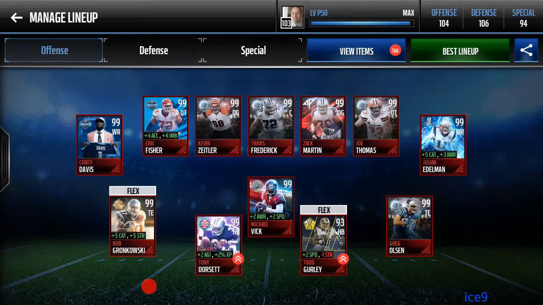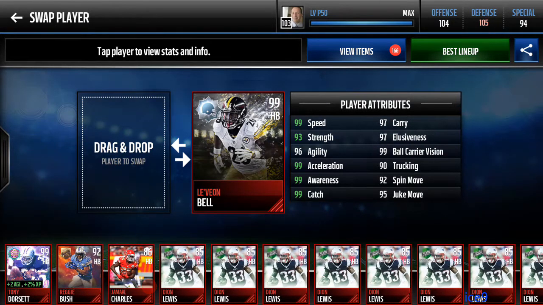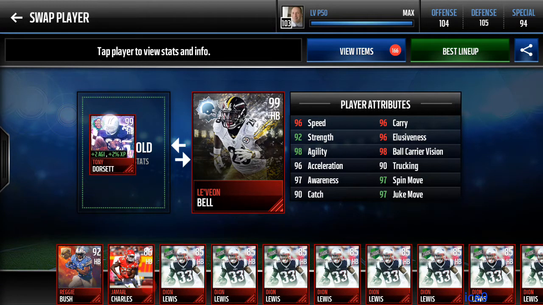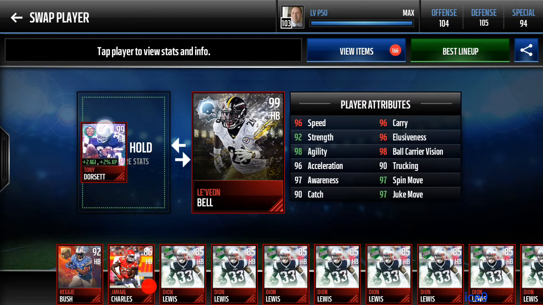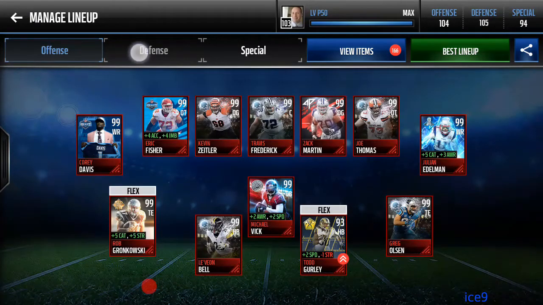So let's take a look and see what happens now when we put Bell in and take away Dorsett's agility boost. See, that takes my defense down to a 105. But without many boosters at all, we could see he's looking pretty good. 90 trucking, though, it's only similar to Dorsett. I'm going to have to try him out and see how this guy plays, because compared to Dorsett, even though he's got green over Dorsett, Dorsett looks a little bit more elusive and strong with the -1 strength. But I'm just glad that Bell got a good card.